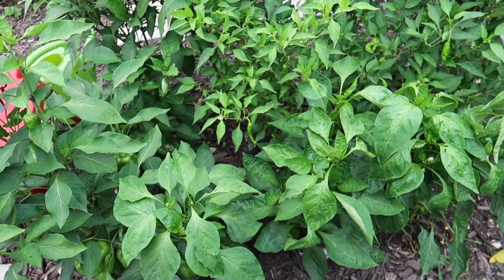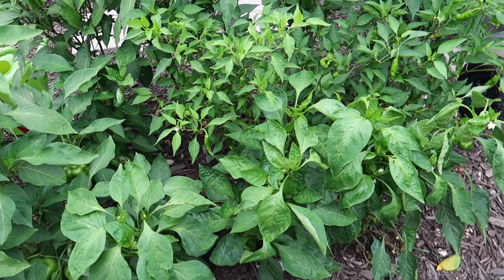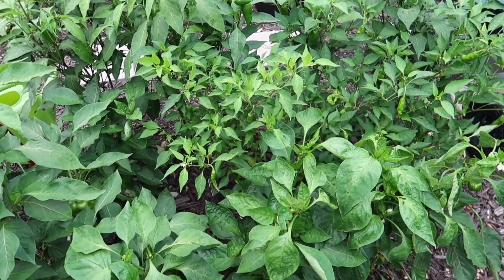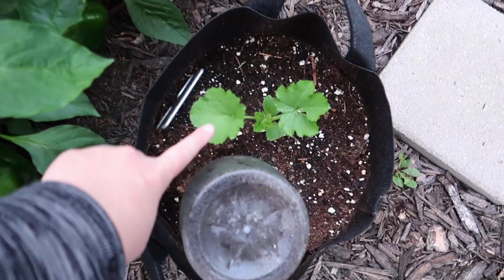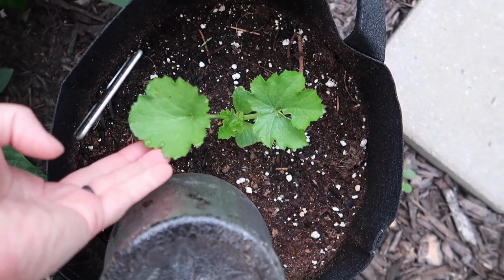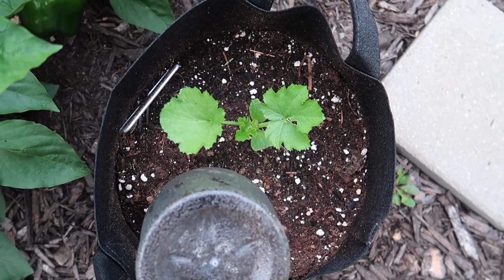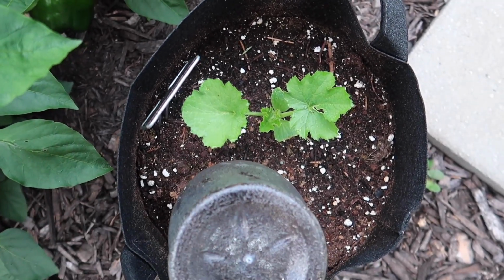We've had a ton of rain in the last week, probably like 4 inches, and so some things are not looking as good, but these peppers actually look pretty decent. And I have a zucchini that came up. This is an Italian striped zucchini that I planted in here 2 or 3 weeks ago maybe, and I didn't think they were gonna come up. I was like, well, that didn't work out, but look, a baby zucchini.